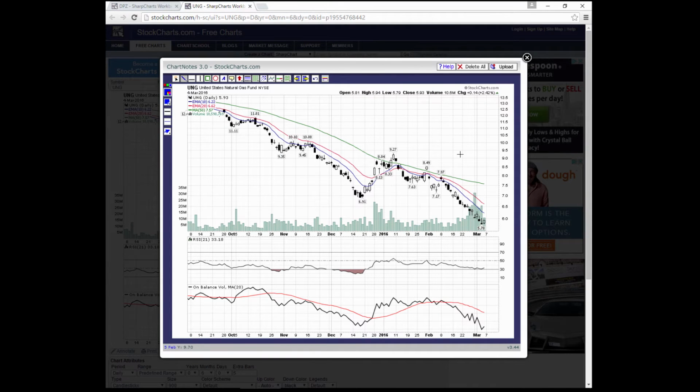On the cheaper side, all-time lows on natural gas were hit again this week. So if you're looking for a cheap covered call play, you can do this either way. You can buy the stock here on margin, dirt cheap. It's going to be about $3 a share since on margin you pay half. It's under $6, so even in an IRA account, it's a cheap stock. You can buy hundreds of shares for very cheap.